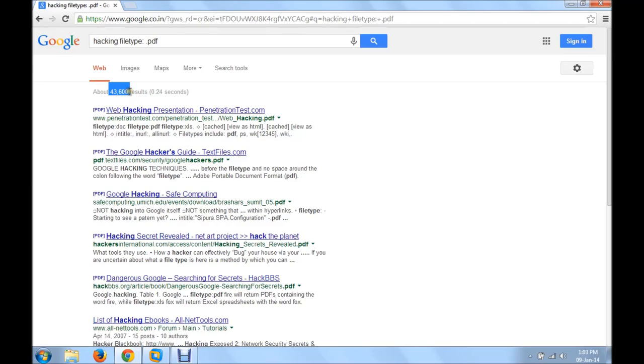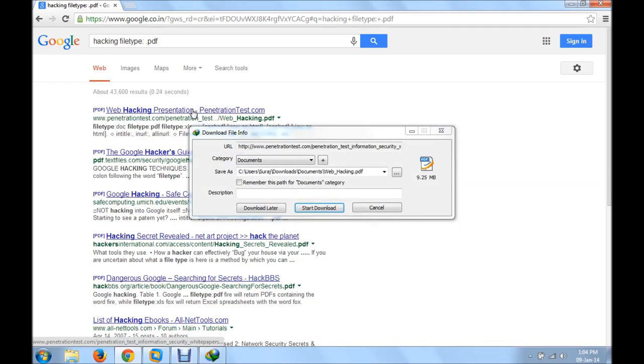This is not even 1% of the results we got before. So this Google Dork performs a drastic filtration. What this Google Dork does is search for the file type with the extension .pdf on the internet. So we are getting this many results, and the most important thing about the results is that these are direct downloadable links. When you click on a result, it will show you the download pop-up, asking whether you want to download it or not.